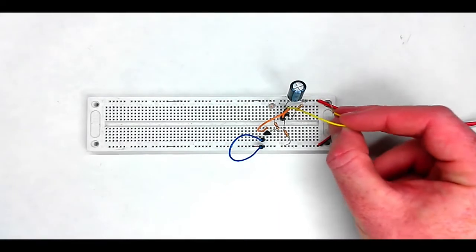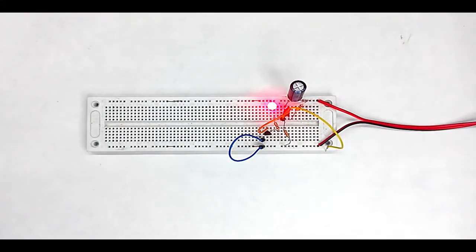So let's discharge the capacitor again. Discharged. So this time, because I've swapped the capacitor and resistor around, with the capacitor discharged, it enables the light to be turned on. And then as the capacitor charges, it takes away the voltage from the resistor. And therefore, it eventually causes the LED to turn off.